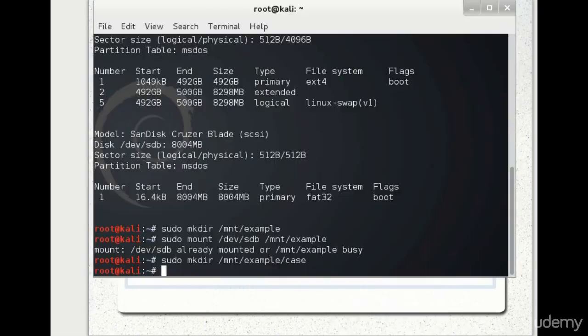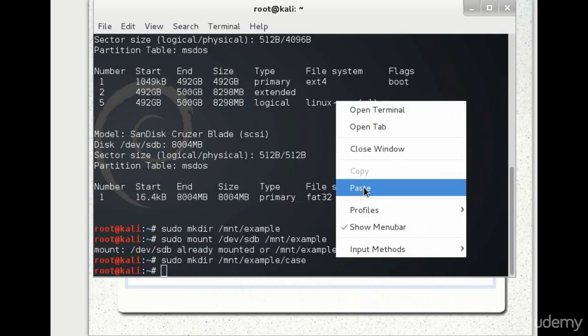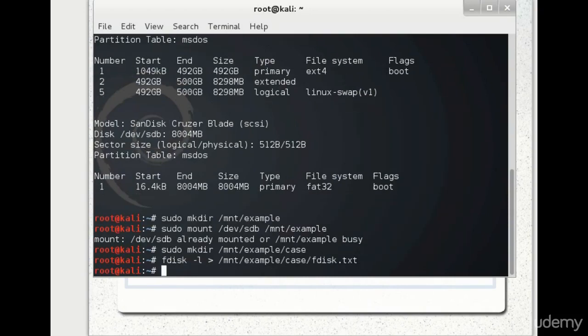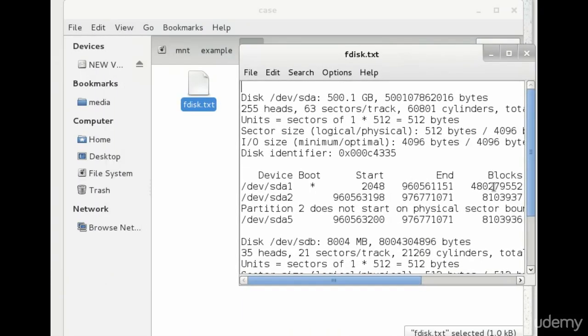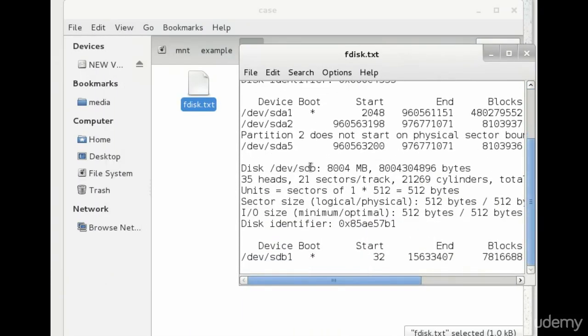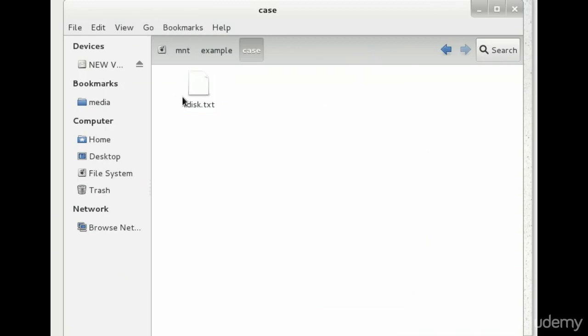So just fdisk -l, then /mnt/example/case/fdisk.txt. The output of fdisk will be saved in this particular file. Here you can see the output has been stored, and sdb is the flash drive or the USB drive. Alright, output is stored there, don't worry about it.